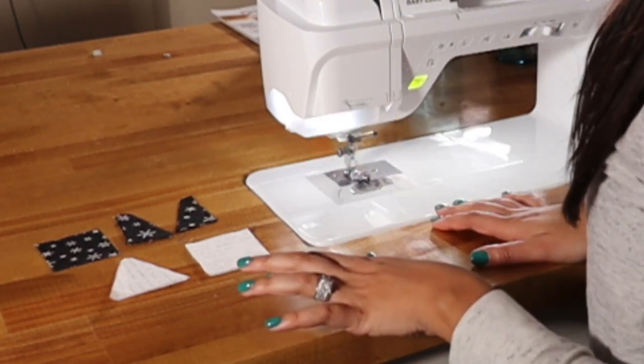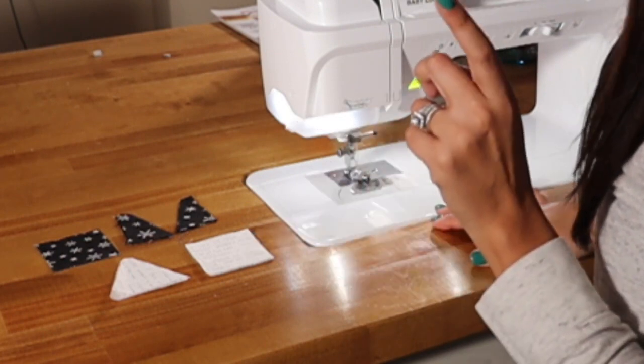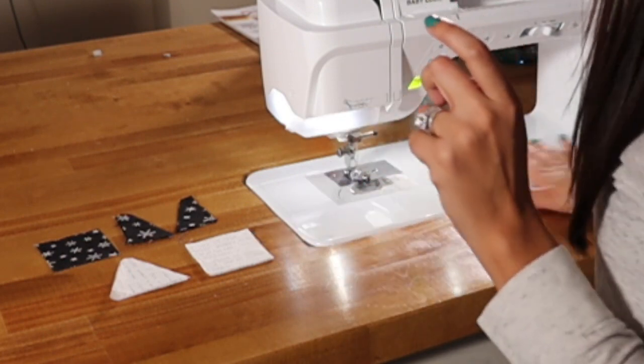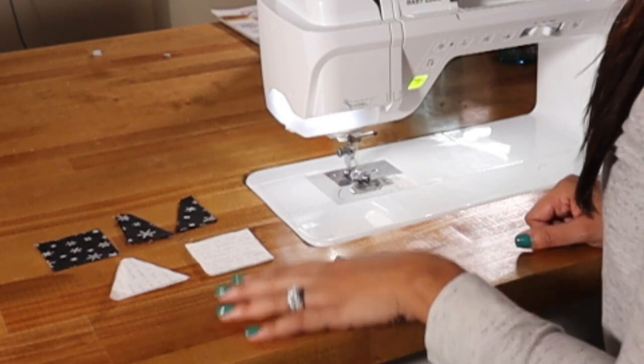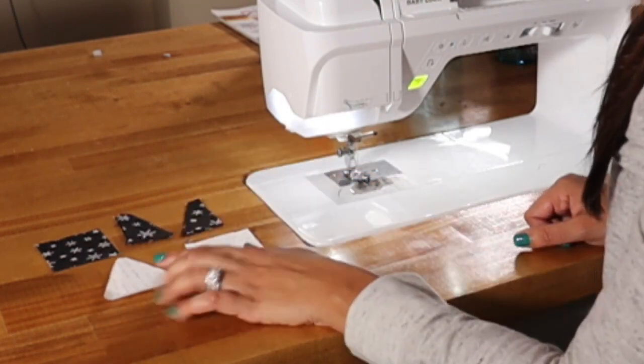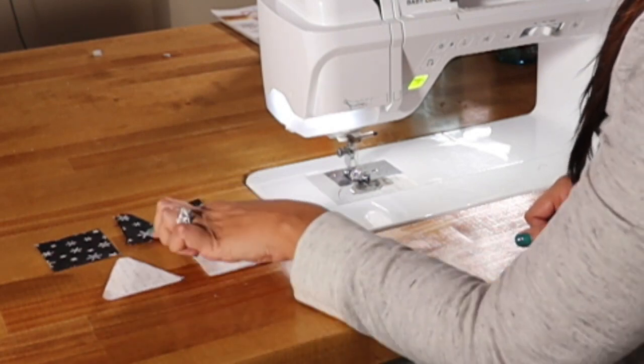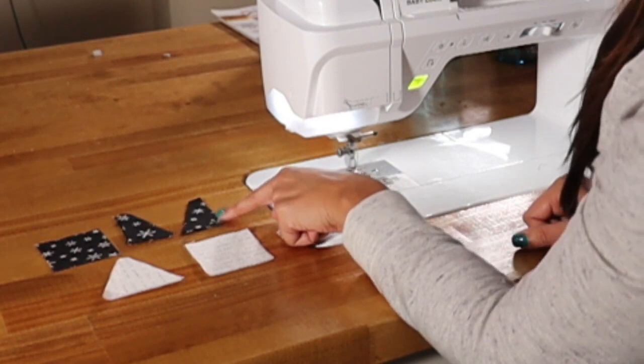So Sun Rays is a quote block that can be found on page 35. Before I forget, it's on page 35. And this is a block that uses templates. And so you use templates to cut pieces A and then B and then reverse B.